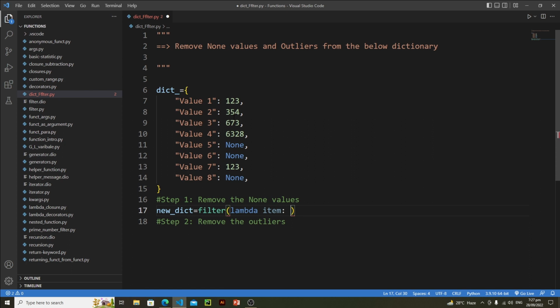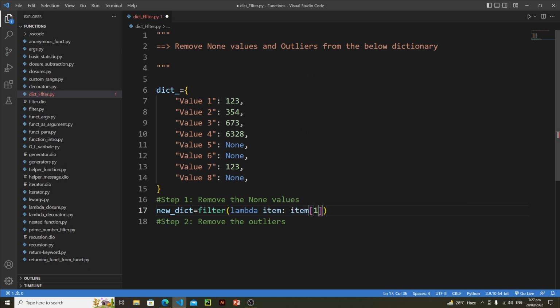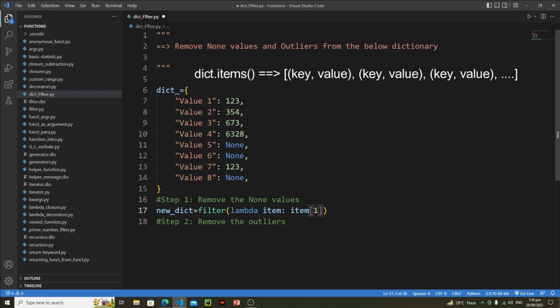If it is none, I'm not going to add it in the new dictionary. So here I'll say if this item and element number 2. Keep in mind that our dictionary.items method returns our items in form of a list. Inside that list we have tuples, and in each tuple we have keys and then the values.